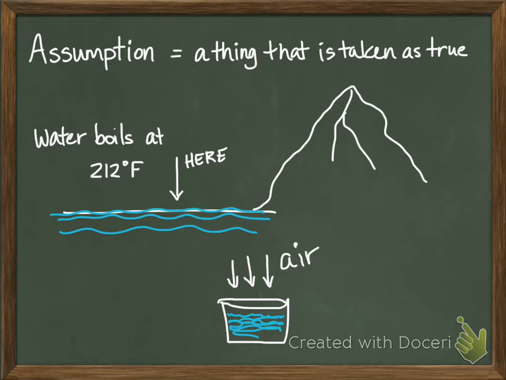Normally at sea level water boils at 212 degrees Fahrenheit. But that's at sea level—you've got all this air pushing down, and the amount of energy that it takes for the water to go from a liquid to a gas and to escape that pressure happens at 212 degrees Fahrenheit.